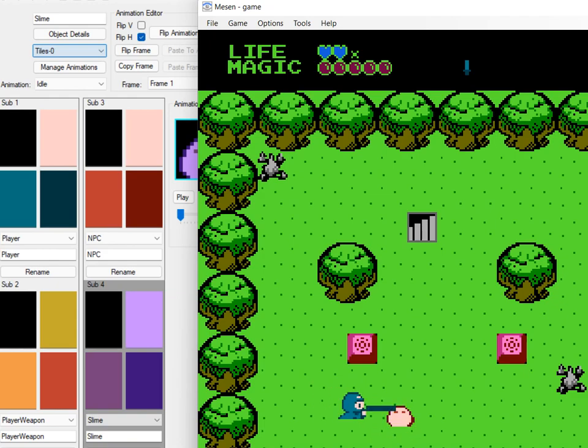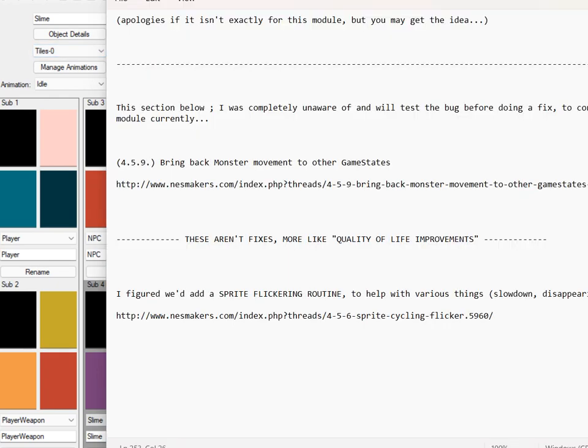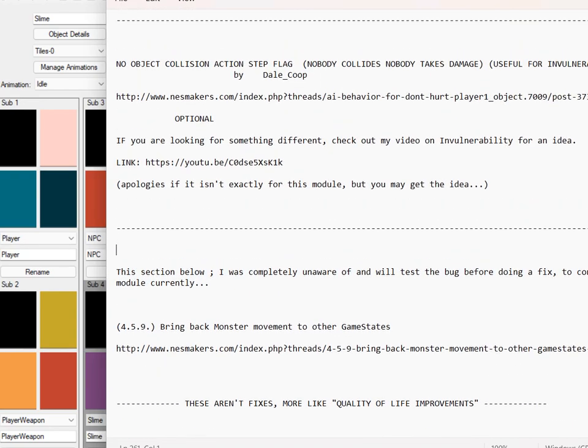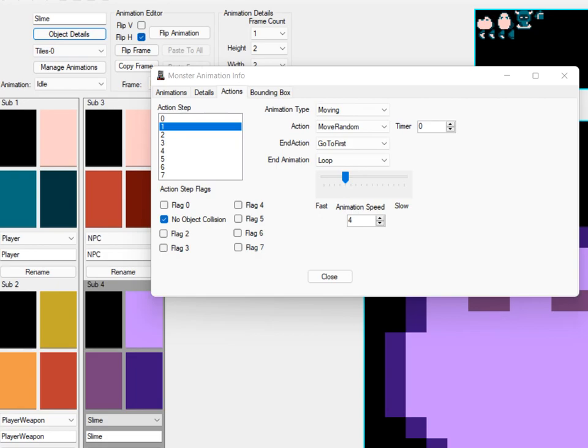And you see that blinking? That's the next thing we're going to do. Okay, that's the thing after the next we're going to do. So seeing that work, we know that that's making the no object collision while in that action. And we'll just remove that right there.